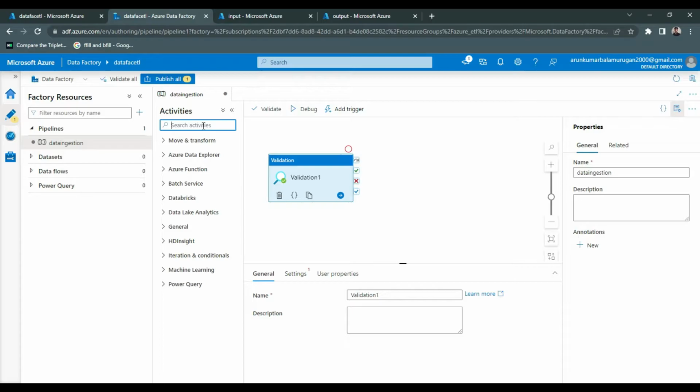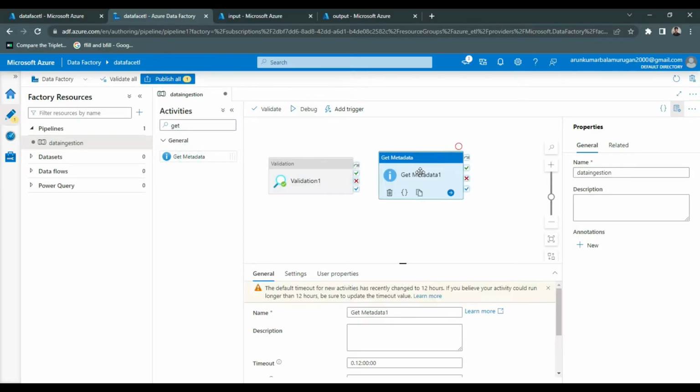Next, you have to drop the metadata function. Metadata is nothing but it contains some information about the data, such as how many rows and columns are present in the data. And there is a lot of other information present in the metadata function. Now we dropped the required functions. Let's connect our data sources.